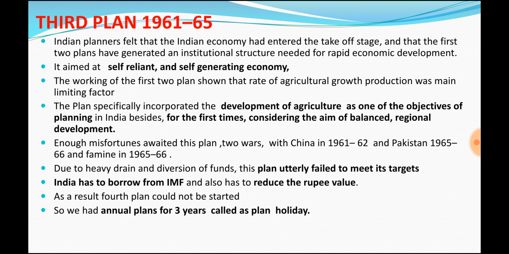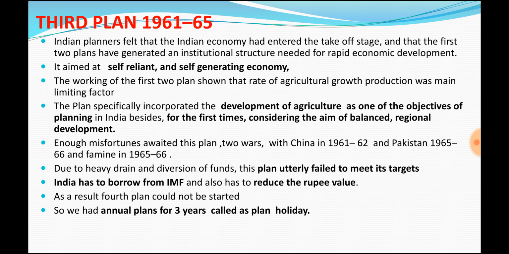That second plan, the Mahalanobis model, I will put a separate lesson on it. What is that model, how it impacted the economy, why our economy failed to grow, what are all the defects and what is that plan, everything in detail. So basically the Mahalanobis model says that for growth there should be heavy industries. For at present you have this idea. I will put a separate lesson on that.